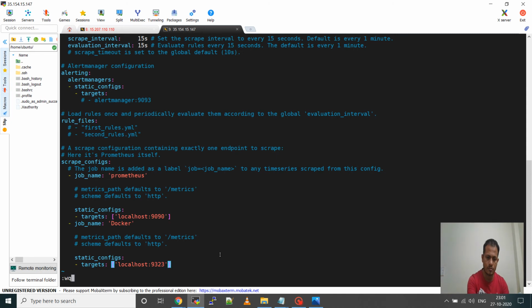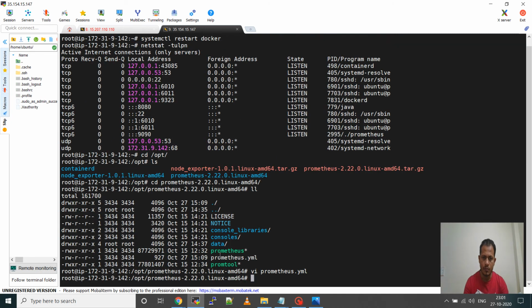Now save it, and I will start Prometheus here. So Docker is running in this machine, and Prometheus is also running in this machine.